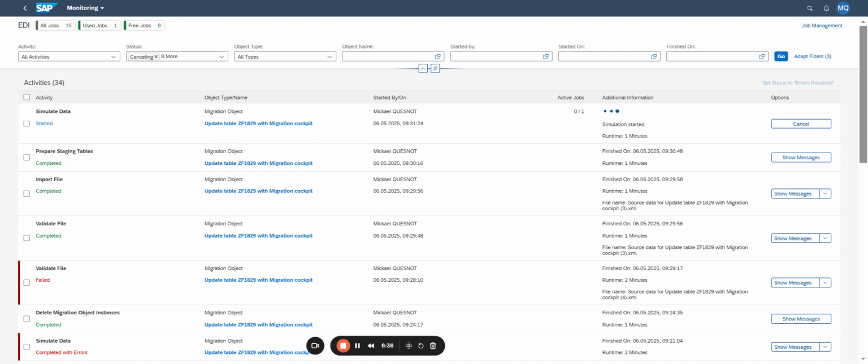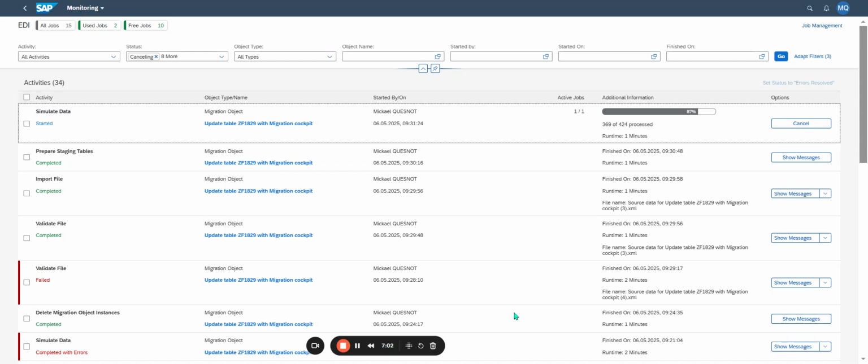So what about simulate? The test run. Before loading data for real, you run a simulation. SAP pretends to load the data and tells you if there are any errors based on your SAP configuration. This helps you fix issues before impacting your live system. That means the first check controls the structure of the file.